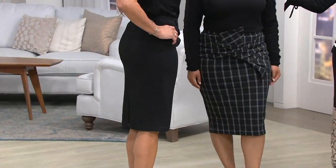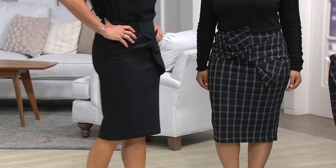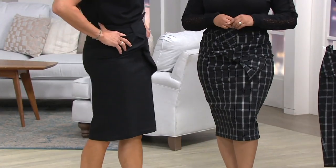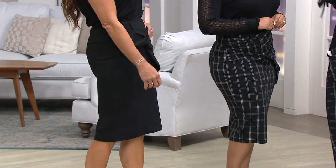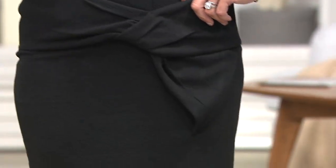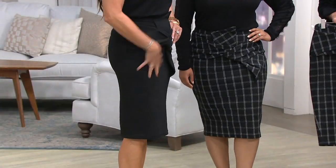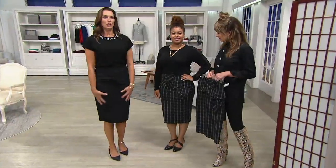So you spend $41.76, and sure, maybe you put it on with one of your beautiful black blouses, but then maybe you also take that shirt that we just had in the ivory and you do the black and white moment, which is also really chic. Or you put a t-shirt on. I'm totally t-shirt game. And you put a little leather jacket over it, that'd be really cute. I want to be comfortable. I want something that's going to stretch. I want to be able to sit and have it just recover.